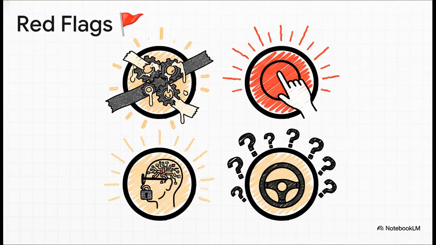And hey, maybe you're already living this reality. Here are some red flags to look for. If your team is writing tons and tons of custom glue code just to make things talk to each other, if jobs need constant manual restarts, or if all the knowledge about a critical system lives inside one engineer's head, guess what? You've got a cheap but expensive tool on your hands. You're already paying the price.